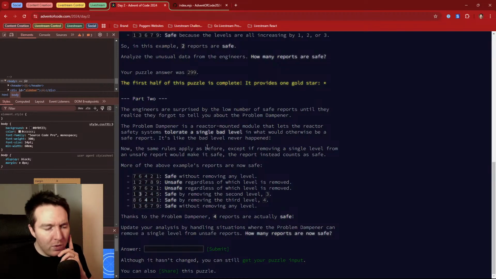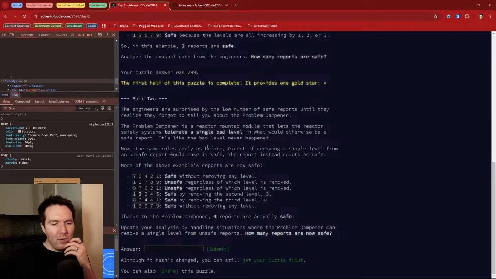Single bad level and what otherwise would be a safe report. It's like the bad level never happened. Now the same rules apply as before, except if removing a single level from the unsafe report would make it safe, it instead counts as safe. So unsafe regardless of which level is removed.